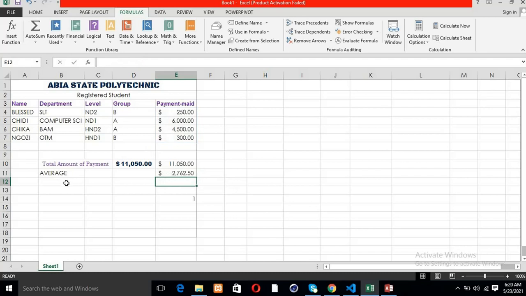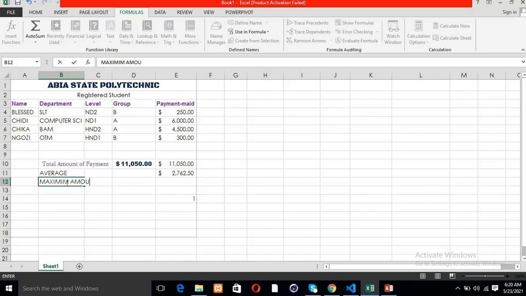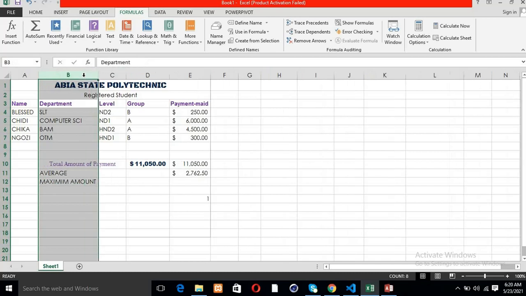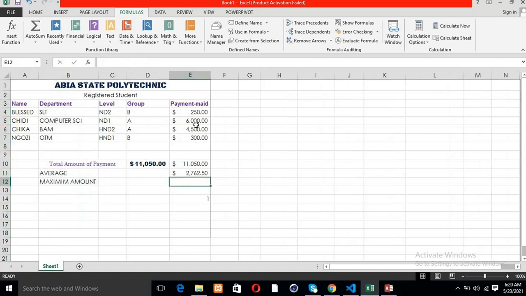Then another thing is our max function. What is our max function? The max function is actually the maximum amount. Okay, the maximum number on each cell. So I want to get the maximum number on this cell. What do I mean by maximum? I mean the largest number on this cell. So I have to go to my equal to.